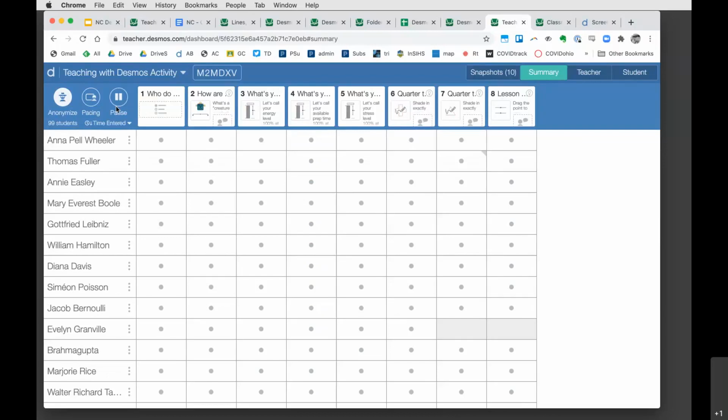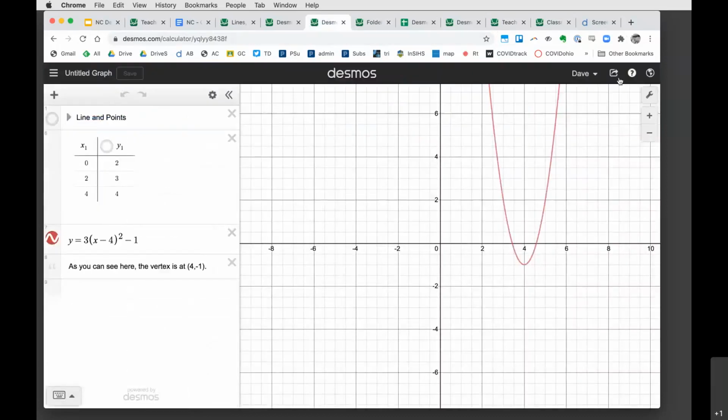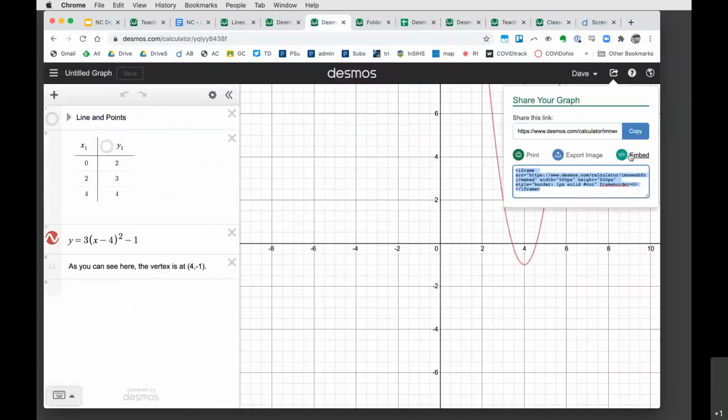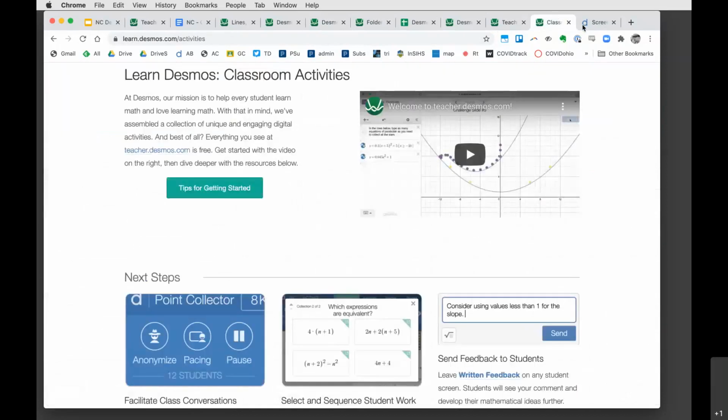Okay. What about linking to Canvas? Do we have the ability to do that? Not in the same way that it does Classroom, not yet, at least. I wouldn't be surprised. This functionality is already kind of new, just a few weeks old, so I wouldn't be surprised if it gets added at some point. You can embed graphs. If you have a graph in the graphing calculator, I can share this and get some embed code, and you can use that to embed directly into Canvas without leaving that environment. But otherwise there's no integration with the activities.